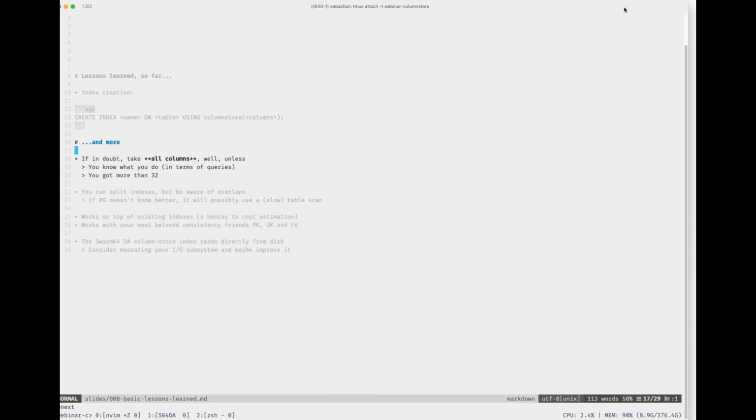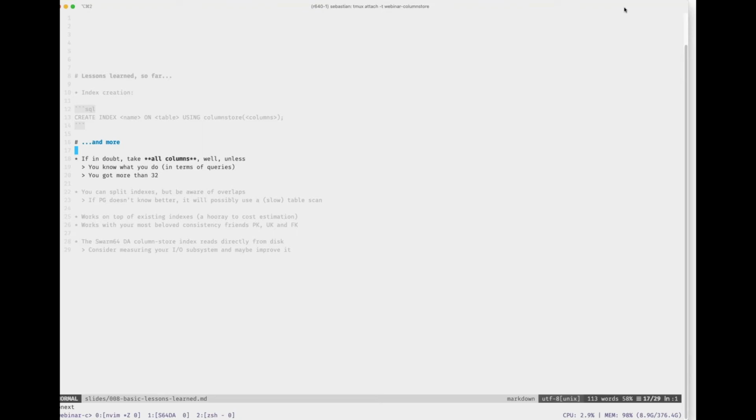So you exactly know your queries are not going to touch specific columns. Then you can just spare them. That is just what we talked about earlier in this example with the comment column. If you know for sure that you don't have any query in the mix that's going to use this column, then just forget about the column, save some space. But if you're unsure about this, rather include it. Doesn't hurt too much.